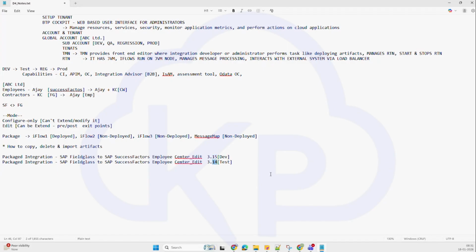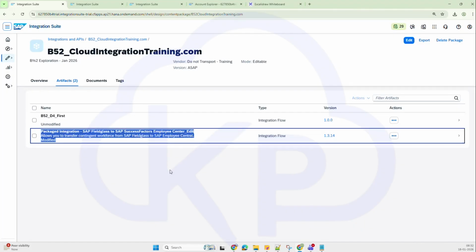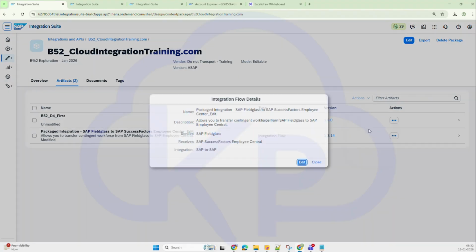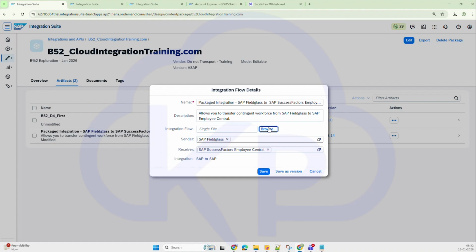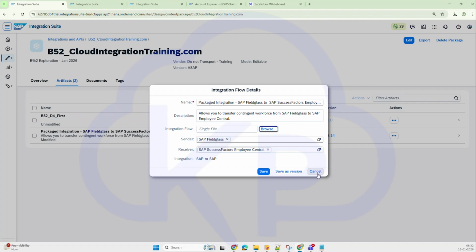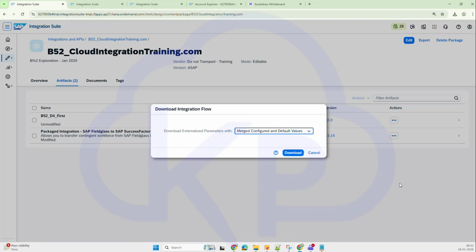In that case, we will not be importing the way I was just showing you, because this flow is already available here. So what we will do is click on view metadata, and here click on edit. Let me first download it.